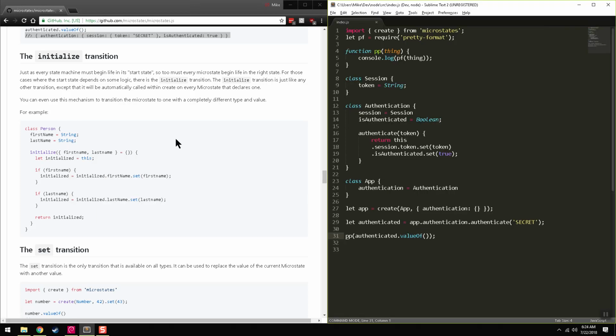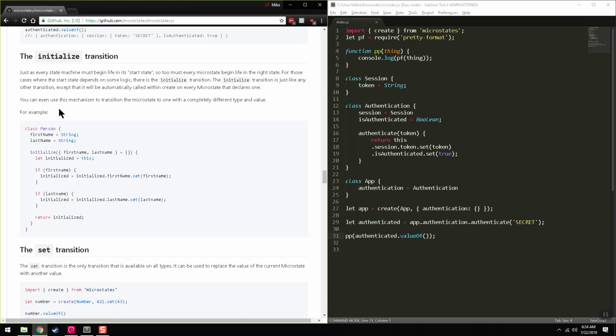Okay, so the initialize transition. Just as every state machine must begin life in its start state, so too must every microstate begin life in the right state. For those cases where the start state depends on some logic, there is the initialize transition. The initialize transition is just like any other transition, except that it will automatically be called within create on every microstate that declares one.